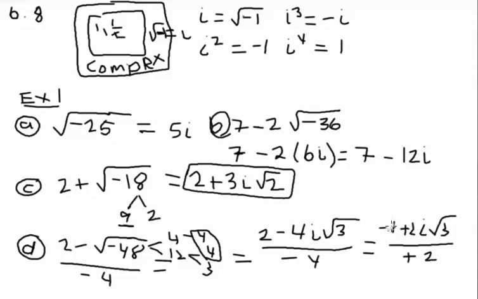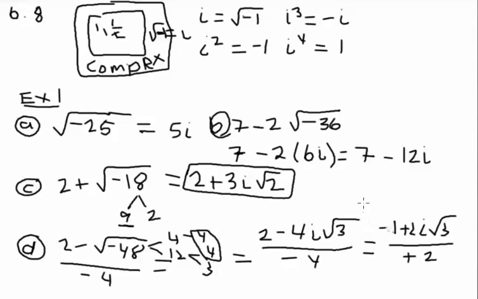There we go. Okay. So now you can tell that that is separated. You're like, what is that thing right there? Alright, well, there is a negative 1. Okay, so negative 1 plus 2i root 3 all over 2. That's our final answer there.